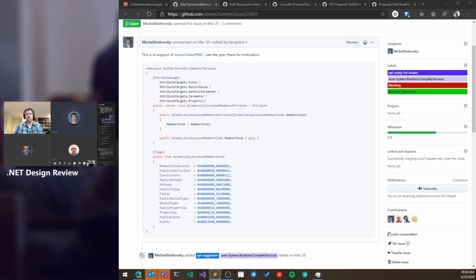I'm fine with that, if we're voting, I guess. What I'm trying to figure out is what the behavior would be if someone passed in non-public and didn't pass in public as a flag to this API. It would mean exactly what you think it would mean, right? All the non-public ones are preserved, and any non-called public ones could get trimmed.